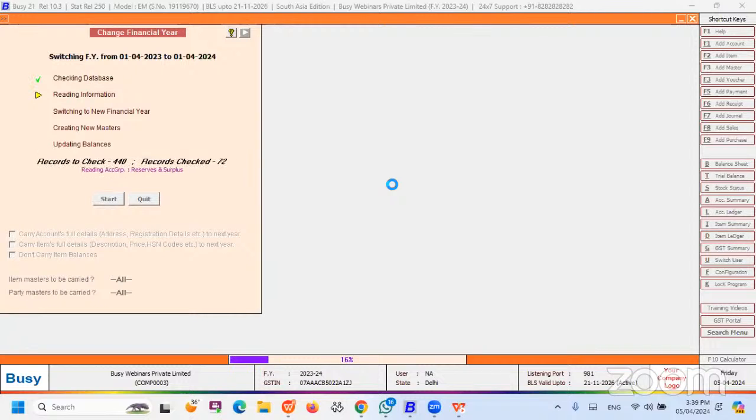The process has started. Sometimes the party balances can't match. So then you have to run the carry forward balance utility once again. Then it can be matched.